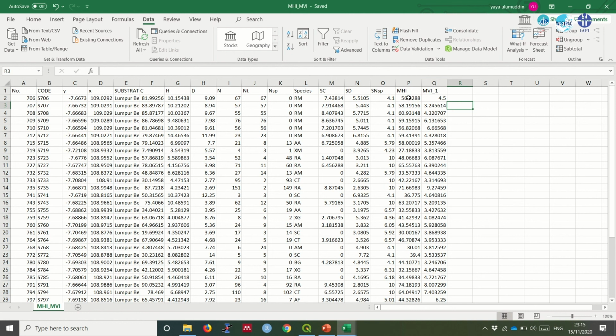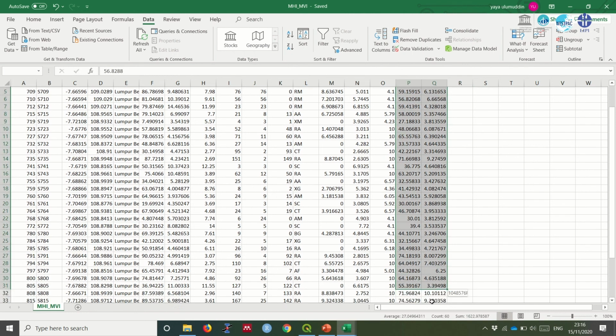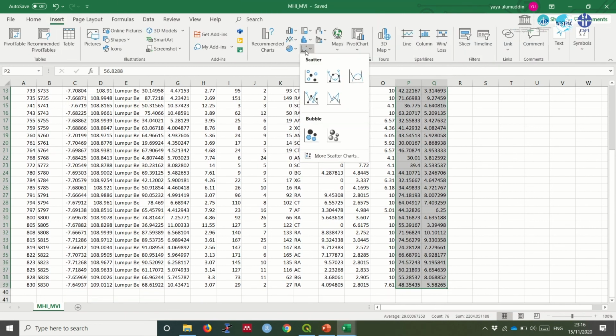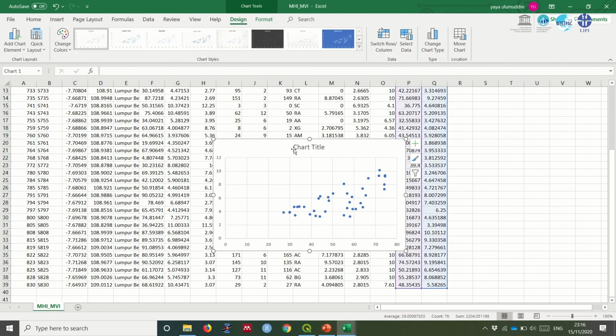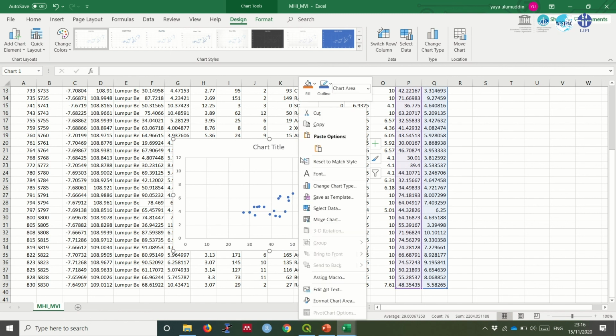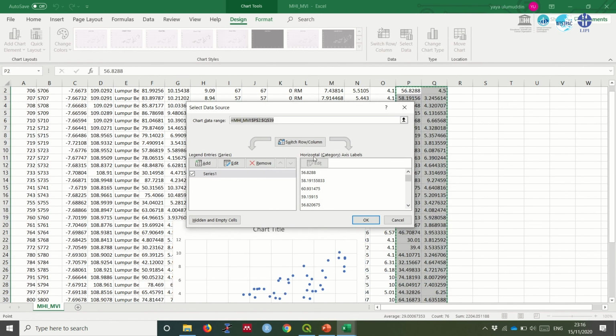Then if you want to do regression analysis here, it's very easy. Just use a chart like this. It's better we change the X and Y, because I will tell you later.